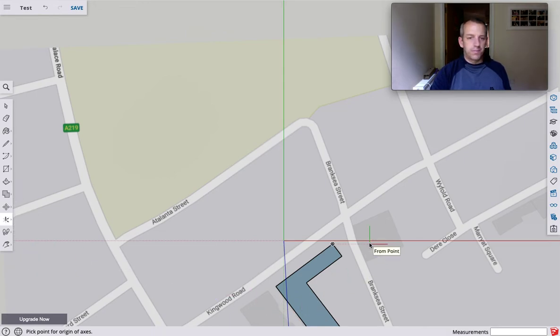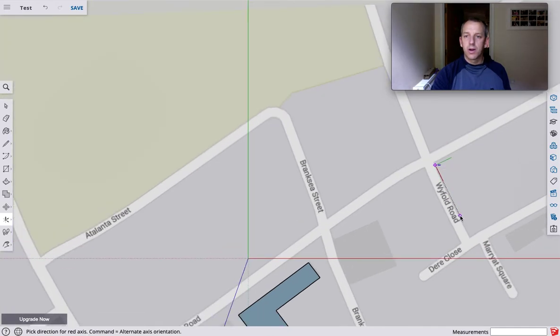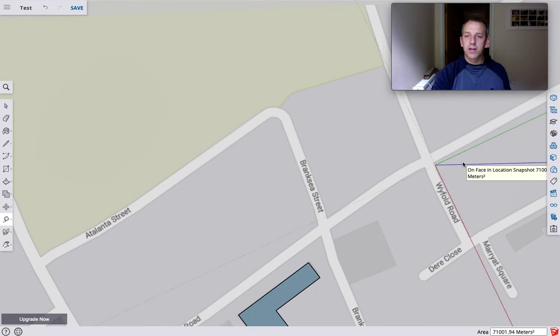I'm going to click a point. If I want to draw something, let's say I want to draw a house that faces Wyfold Road here. So if I click anywhere on the road, and now I'm going to drag one axis along this, and the other one you can see just clicks straight up to here. Brilliant, now that's done.